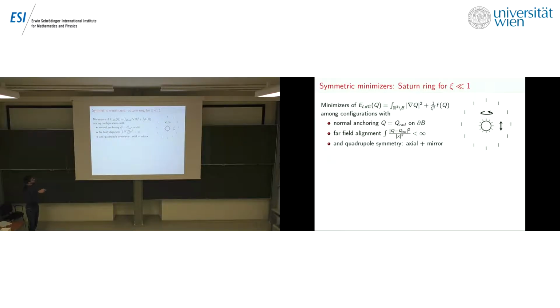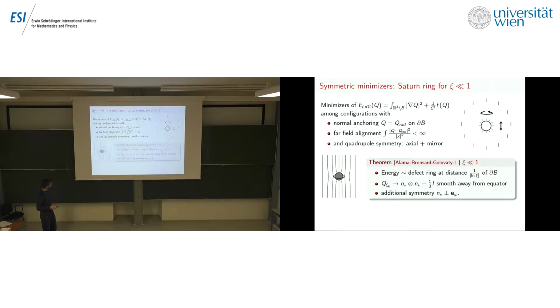And now I'm going to be looking for configurations which are forced to have the symmetry of the ring defect. That way, I'm pretty sure I will see it, right? Which means I'm enforcing this rotational symmetry around the vertical axis and also this mirror symmetry here. And under those assumptions, then we can actually prove that what we see, this minimizer with these symmetry conditions, actually corresponds to that picture.